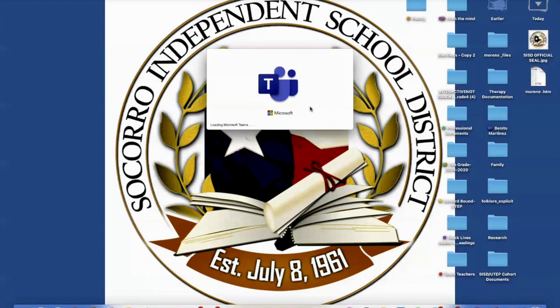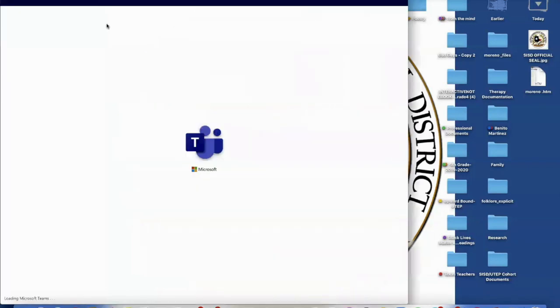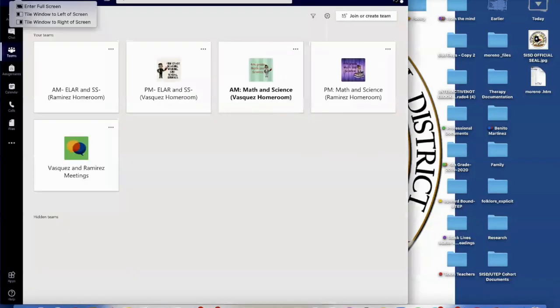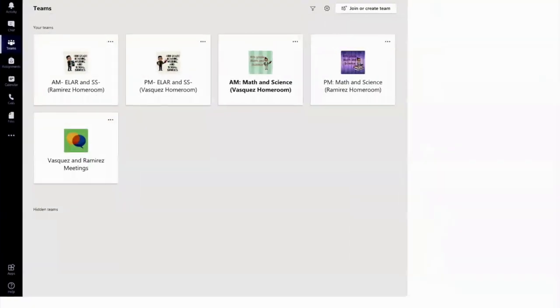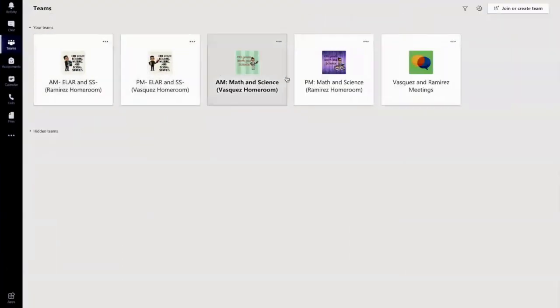Once signed in, depending on who your scholar's teacher is, you will see these tiles. We call them tiles. Okay, so as you can see, I have access to my classes accounts and then my co-teacher's classes accounts and whatever other pages I have created. These tiles are essentially where your student will find their classes and their class assignments.